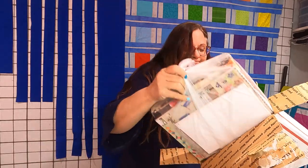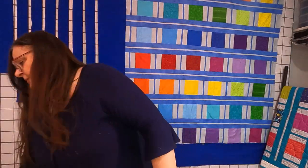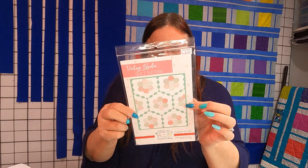Oh, Rubs Fab Stash, I placed an order. I also have a big box here from Keepsake Quilting. Let's open those. All right. Here is my package of goodies. Okay, look how cute.